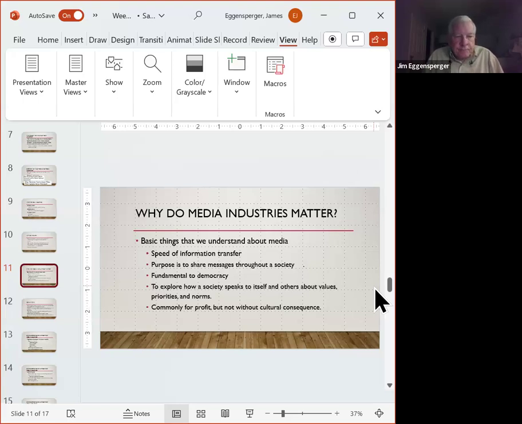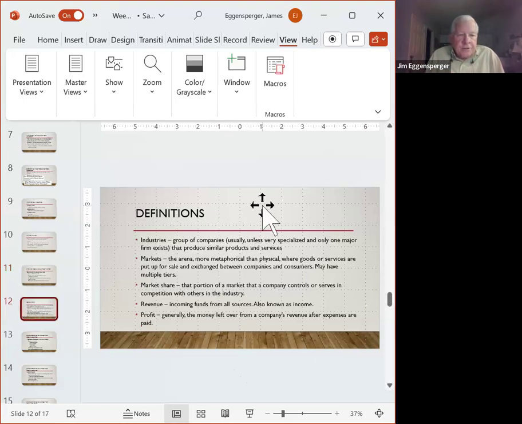And we need to understand how they're making profits, because we don't want to go to work for a nonprofit organization, I suspect, I mean, nonprofit being unprofitable. Nonprofit is not a bad thing, but to be unprofitable is not a good place to be. Here's a couple of definitions about the way we'll be talking about things. I advise you to look this up when I post the PowerPoints.